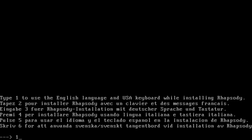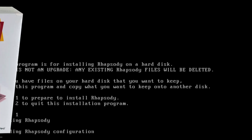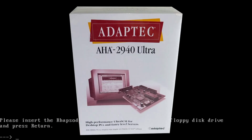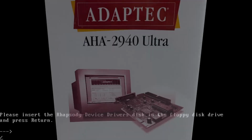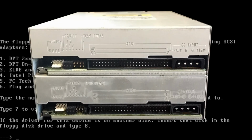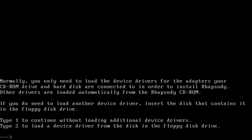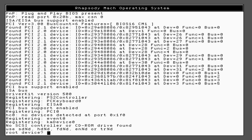Rhapsody does support a handful of SCSI devices, including the widely used Adaptec 2940, which is a PCI device. I do have two of these adapters, but I don't currently have any functional SCSI optical drive. So the SCSI route isn't an option for this installation because, as you are about to see, an optical drive is not optional as it is for a Windows setup.